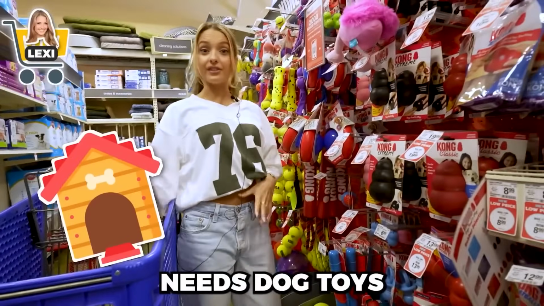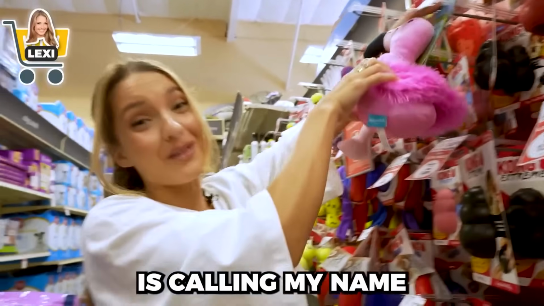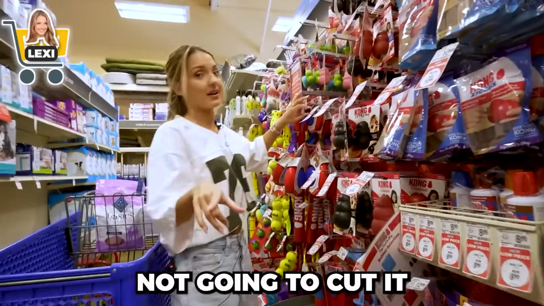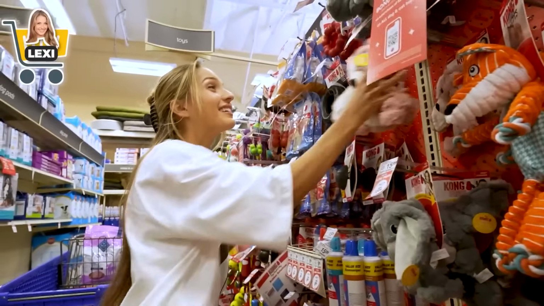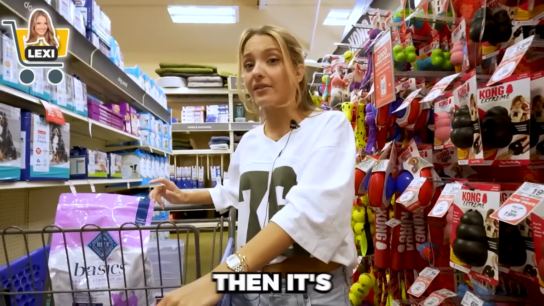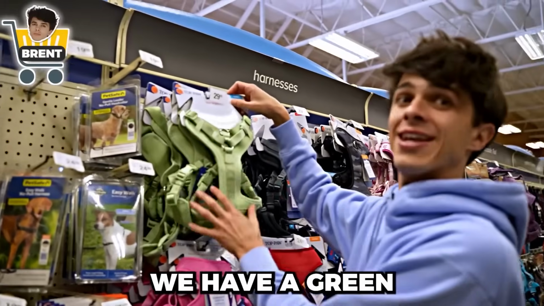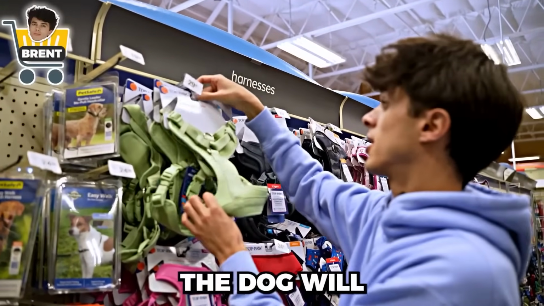Every dog house needs dog toys, and this little pink flamingo is calling my name. One toy is not gonna cut it. It's cute, and this one is adorable. If the dog doesn't end up picking our house, then it's completely Ashton's fault because I'm doing a great job. We have a green harness. I know that the dog will love this.